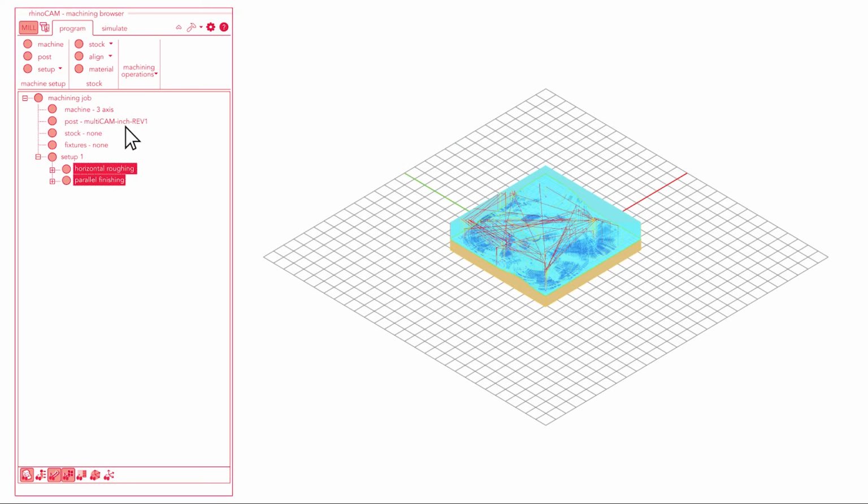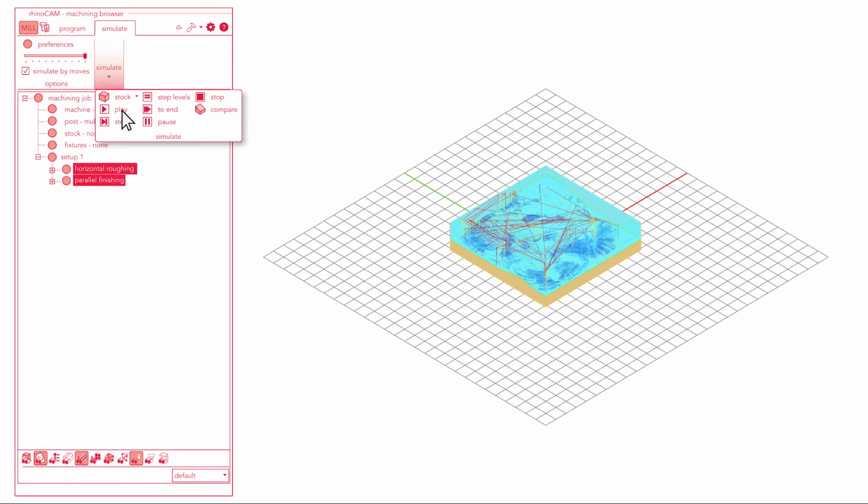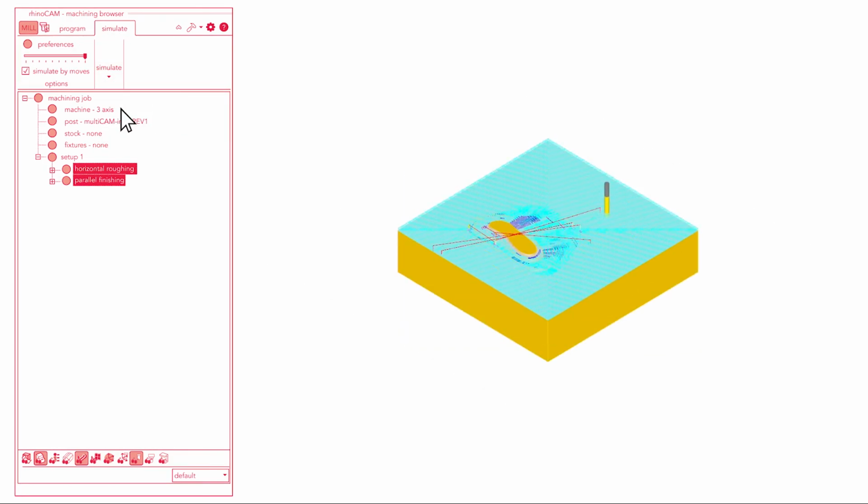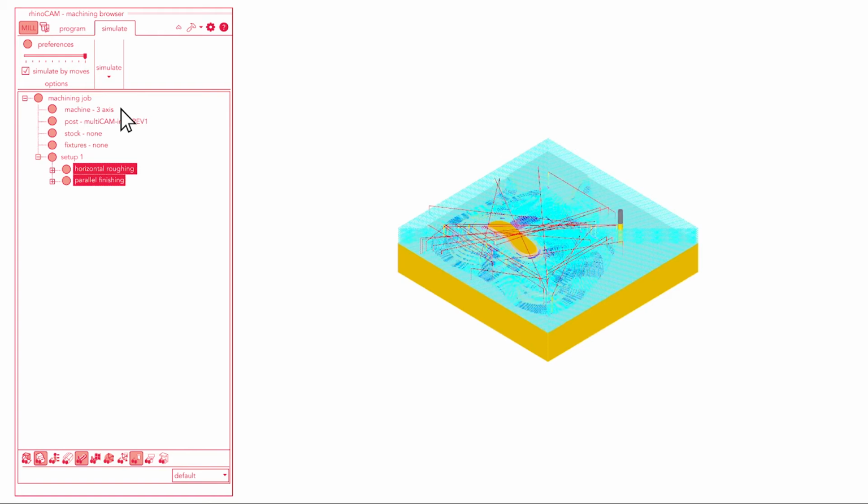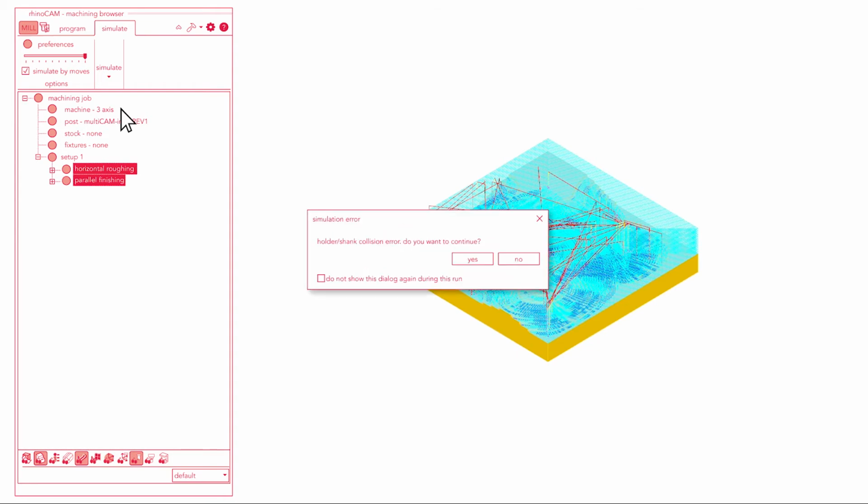With your toolpaths generated, you can now run simulations of your operations through Rhinocam. While the simulation is not 100% accurate, it will give you a good idea of how the CNC rotor will perform your operations and where any errors may occur. If your selected tool bit is shorter than the depth of your cut, you will receive a simulation error that warns of shank/holder collision. In other words, a longer tool bit is required for the job.